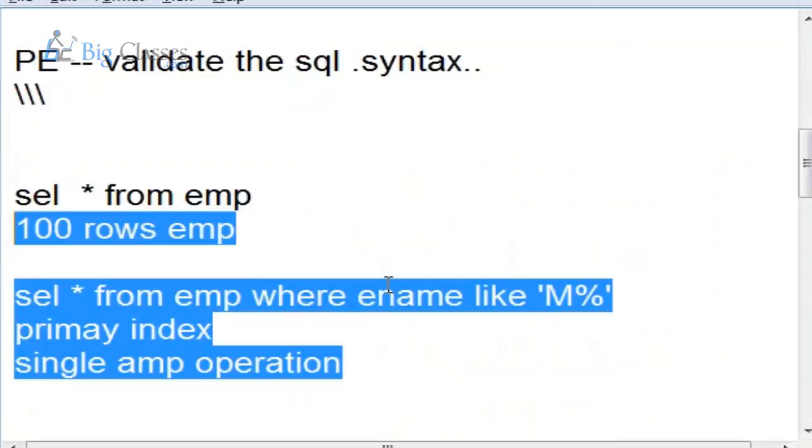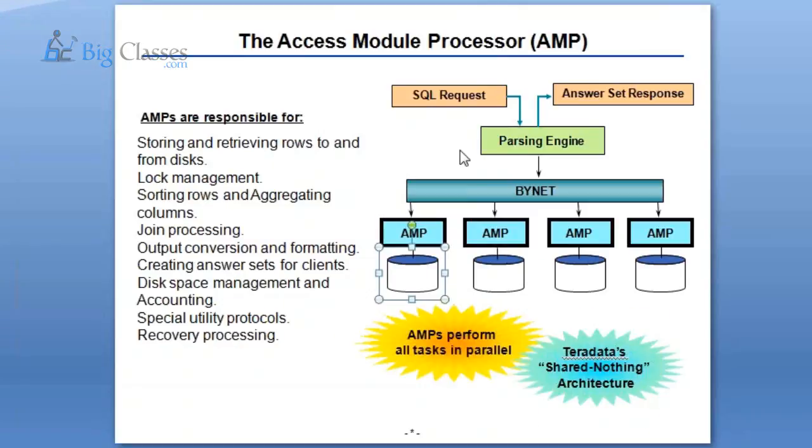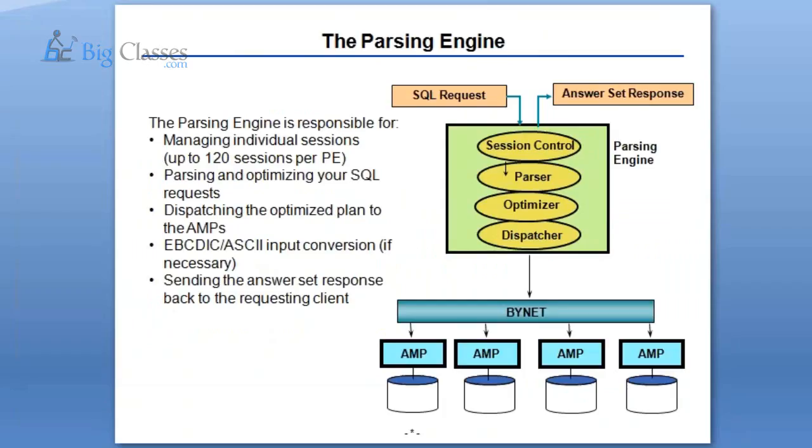This is the guidance that is provided by your optimizer component in the parsing engine. So this will tell you that we have a primary index condition defined and the column has the index on it, so we can actually fetch the data from this AMP. That AMP will be selected and it will fetch the data immediately to the answer set response. So this process is driven completely by the indexes on your AMPs.